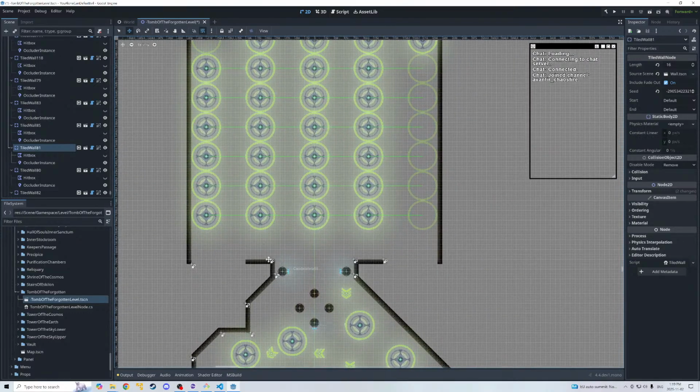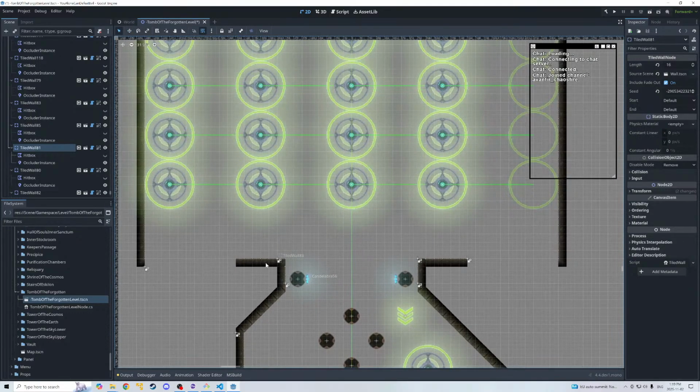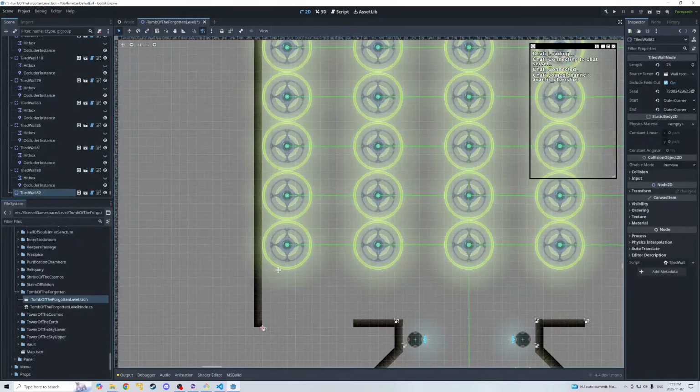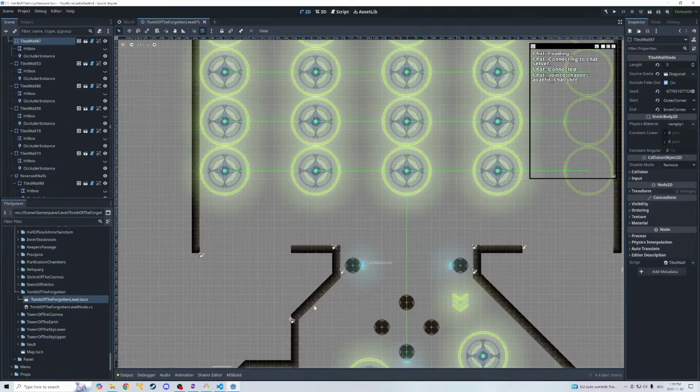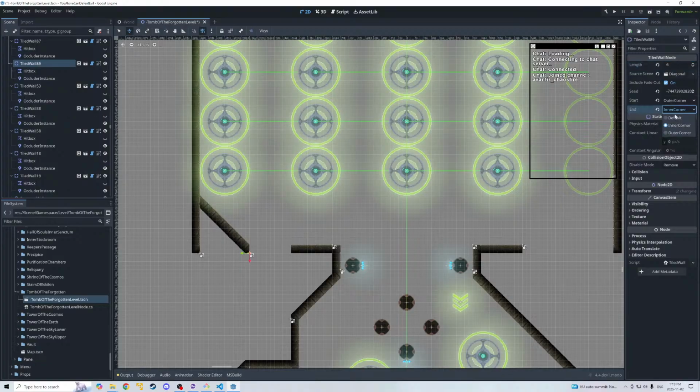Yeah. Okay, and then here, I guess we need to shrink this wall. Because what I need to do is like this. So length 6, and then end outer corner.